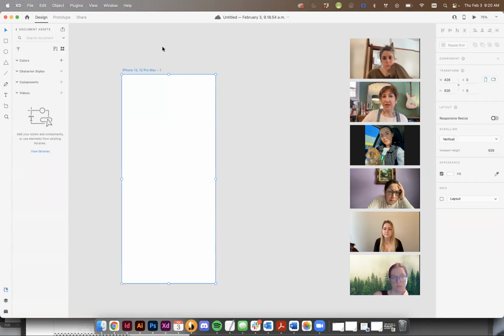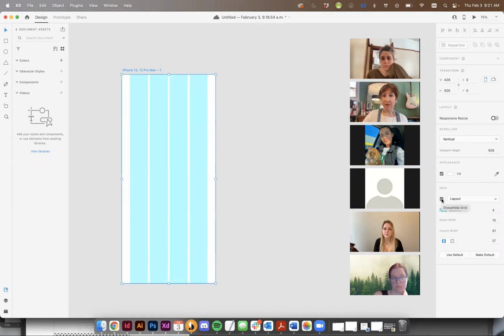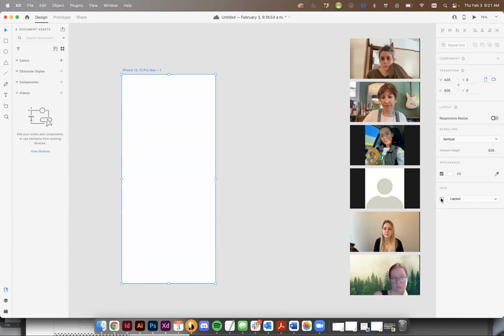Over onto this side, we have our basic Pathfinder tools. They're all grayed out because I don't actually have any shapes to show you. We have components. I'm not going to get into that today. It's not necessary for today. We will get into that once we are building out our apps. Our basic transform tools work just as they do in Illustrator. Responsive size, don't need to worry about that right now. Same as this, you don't need to worry about it. Then our appearance and our grids and our layouts. If you turn that on, we get our grid. I talked about that in one of the lectures last week, the web anatomy one. So I'll show you how to adjust that shortly.